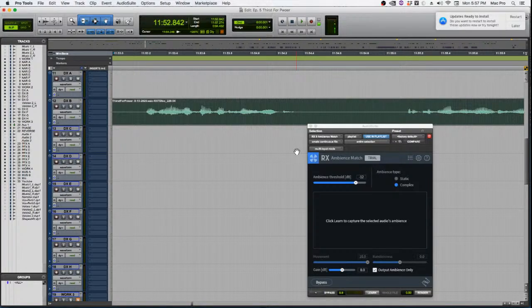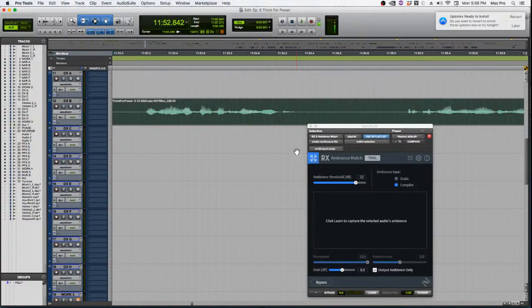With Izotope RX9 Ambience Match, again, I am using this in trial mode. My Pro Tools system is Pro Tools 12.8.3 on Mac OS 10.11.6.